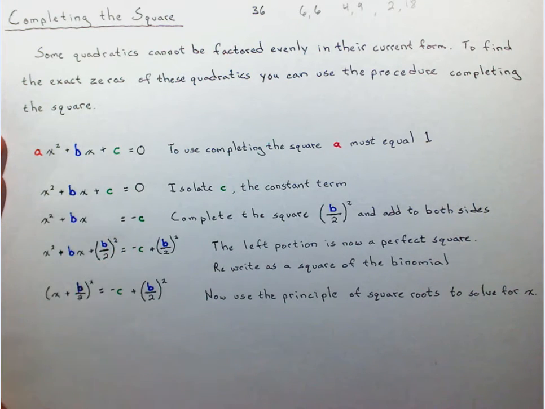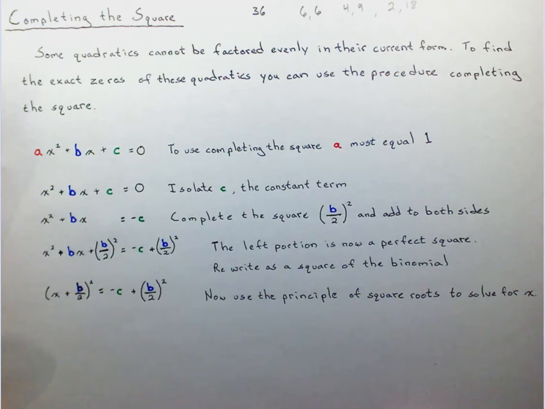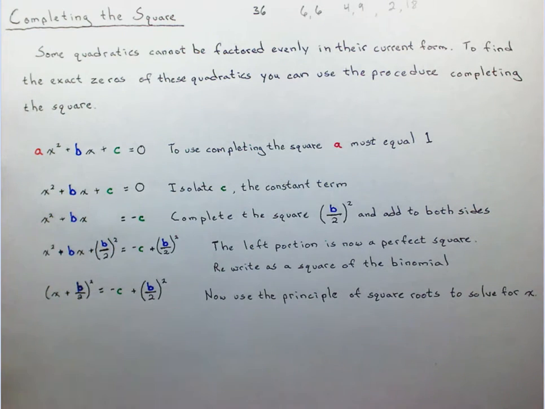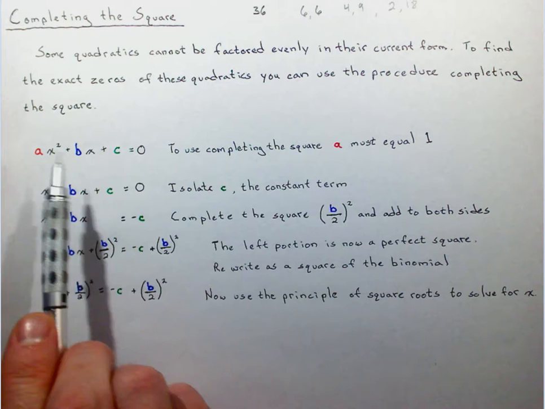But sometimes the quadratics that we have just aren't that simple to see what we can factor it into, to rewrite our binomials simply. So there is one process called completing the square. And with completing the square, some quadratics cannot be factored evenly in the form that they're written. So with any equation, we're not going to do something to one side and not do it to the other. But what we're going to do is create it to where we make a perfect square in what we're looking at. So let's actually look at our example here.